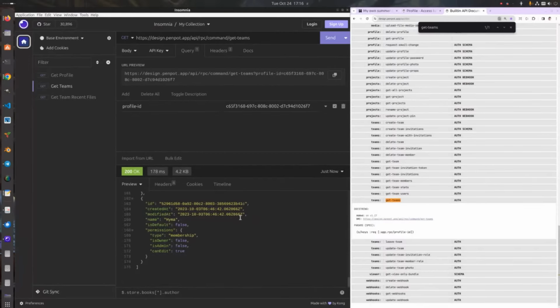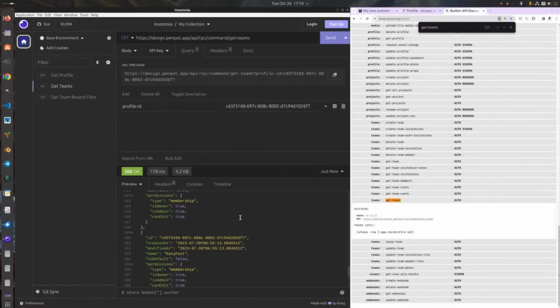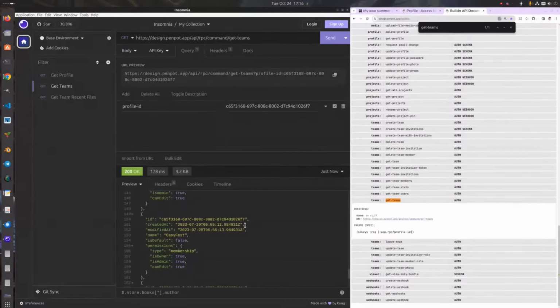Let me see, many. Once you start using Penpot, you will typically start creating teams and projects, and it's nonstop. So I have quite a few already. On production environments, I have other teams, and on other testing environments, of course. So let's see, like EasyFest. This is the one I wanted to discuss. I have this ID here.